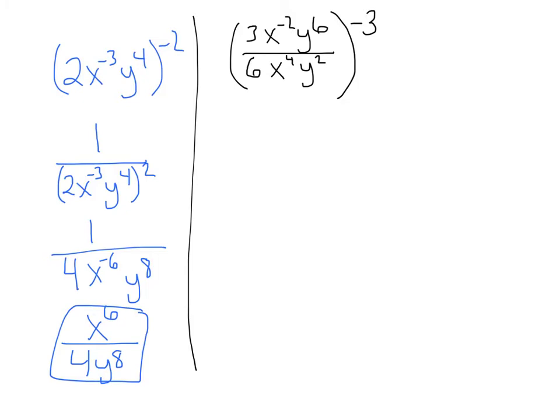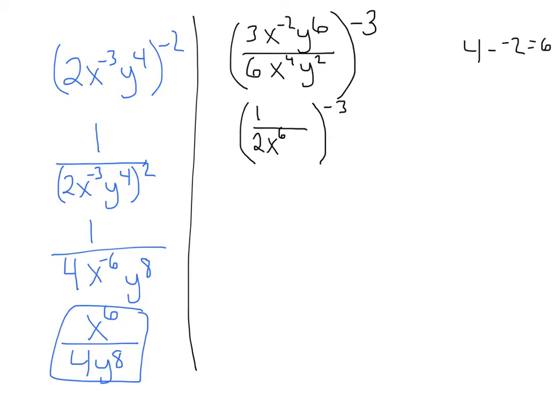First thing I like to do on these exponent problems is simplify inside the parentheses. Then I'll deal with that negative exponent. So I'm going to have my blank fraction with that negative 3 outside. Well, 3 over 6, that reduces to 1/2. X to the negative second over x to the fourth. Well, 4 is my larger exponent, and 4 minus negative 2 gives me positive 6. Okay, so I'm going to get x to the sixth in the denominator because that's where my larger exponent was.